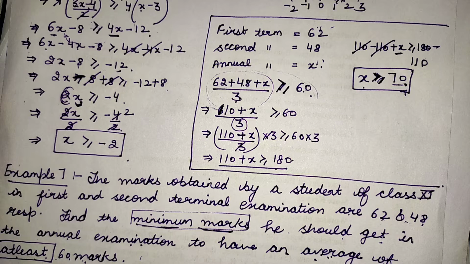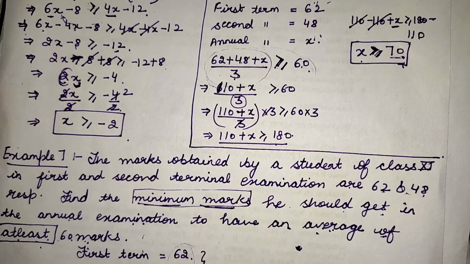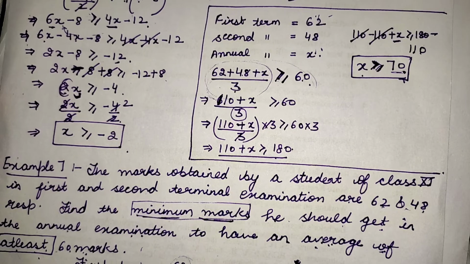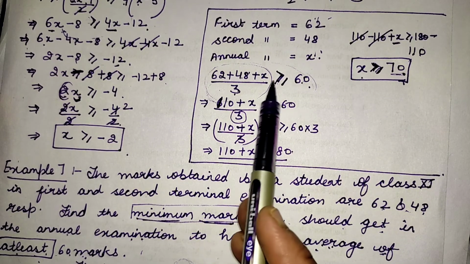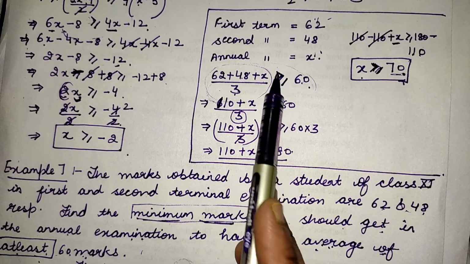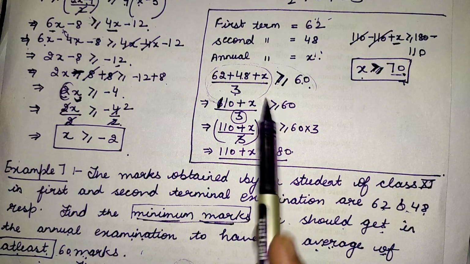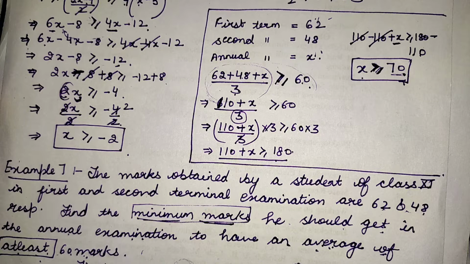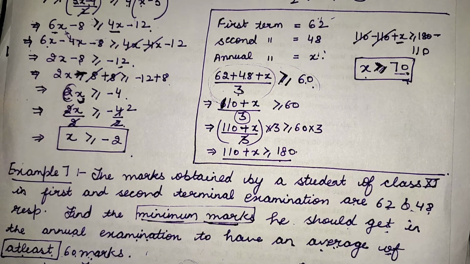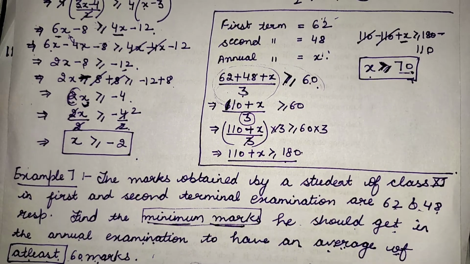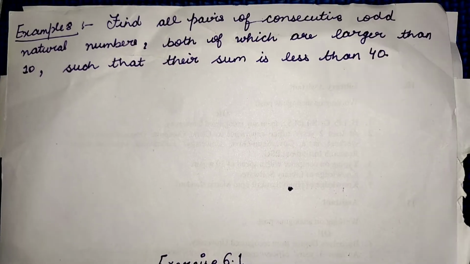Okay. So in these types of questions, you have to read the statement very carefully so that you are able to write down your inequality symbol very carefully. If you understand how to write down the inequality symbol, then you will be able to solve such kinds of questions very easily. Okay, now moving to example number 8.